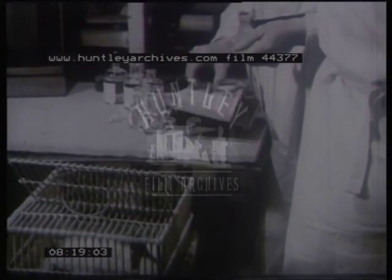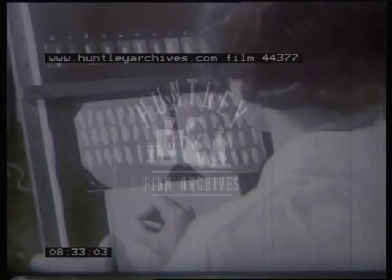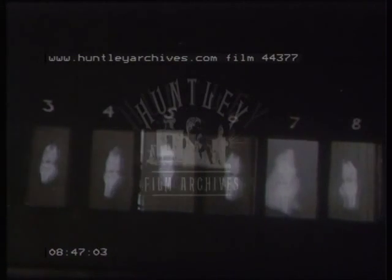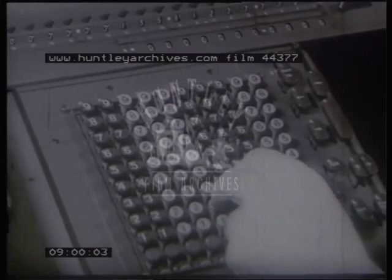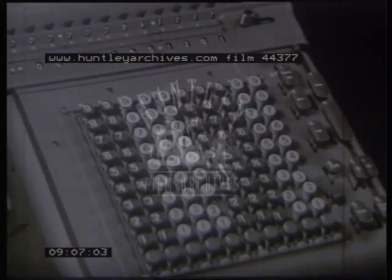After ten days on the vitamins, x-ray photographs of the bones of the foreleg are taken. They show bone formation which is proportional to the amount of vitamin D given to the rat. The photographs are now examined by an expert who assigns a score to each bone in comparison with a standard set, showing twelve degrees of cure between complete rickets — nought — and complete cure — twelve. Each rat of the group is given a score, and the average score for the group is found. Since a known amount of the standard preparation of vitamin D has a known score, it is possible to calculate from the observed score of the test sample how much vitamin D is present. The calculations are lengthy and complicated, and require a calculating machine for their rapid performance.